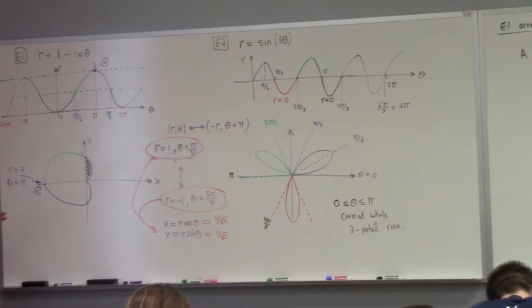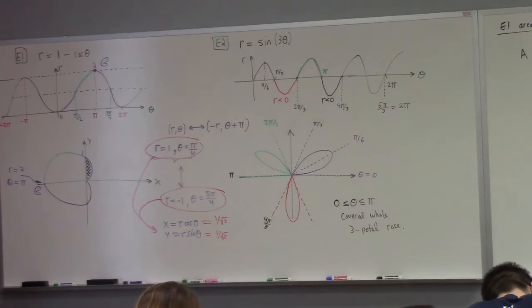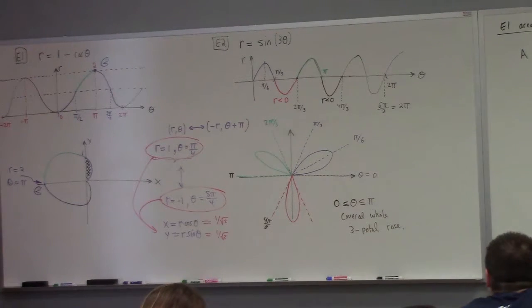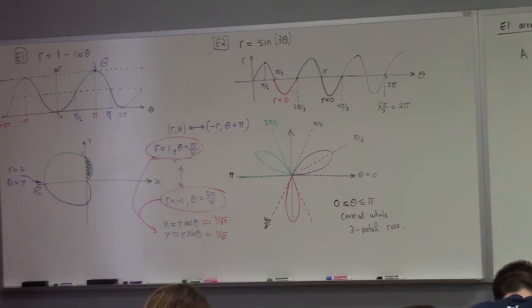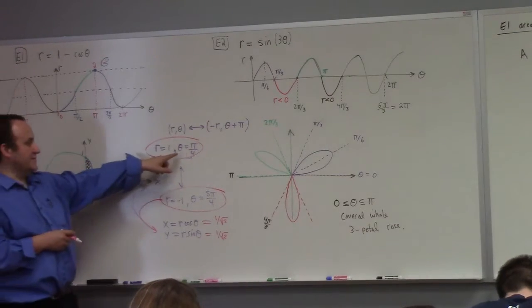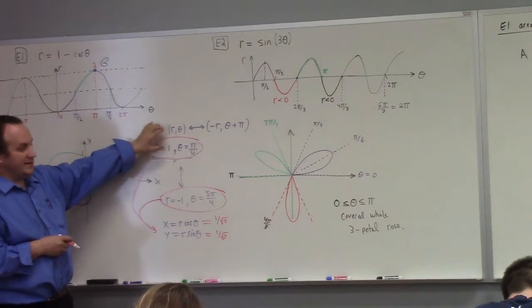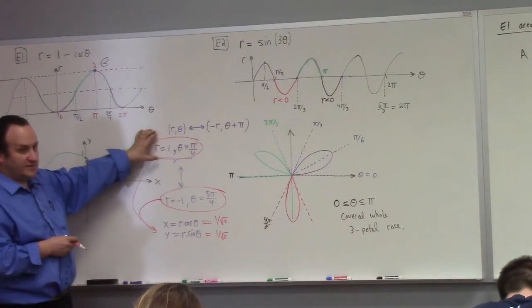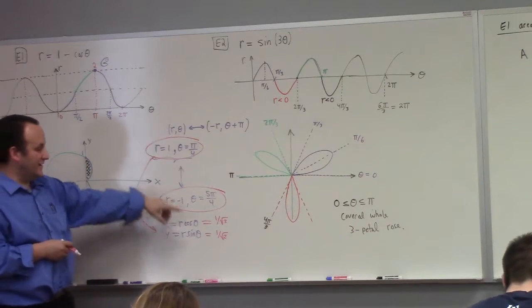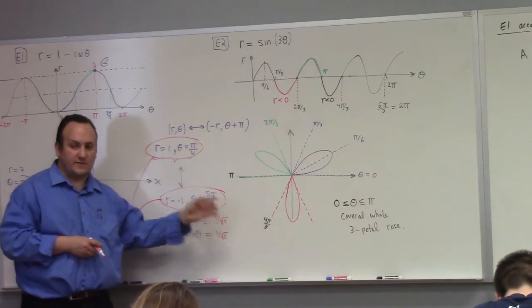For the bottom, it's because both cosine and sine are negative 1 over root 2 for 5 pi over 4. That's where cosine and sine are both negative. But then the minus 1 for r cancels that out to give me 1 over root 2. But to be less weird, r equals 1 and theta equals pi over 4 also give me 1 over root 2 and 1 over root 2. So geometrically, these are two different polar descriptions of that same Cartesian point, 1 over root 2, 1 over root 2.